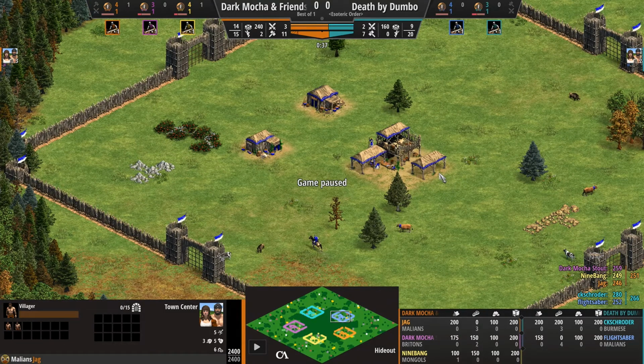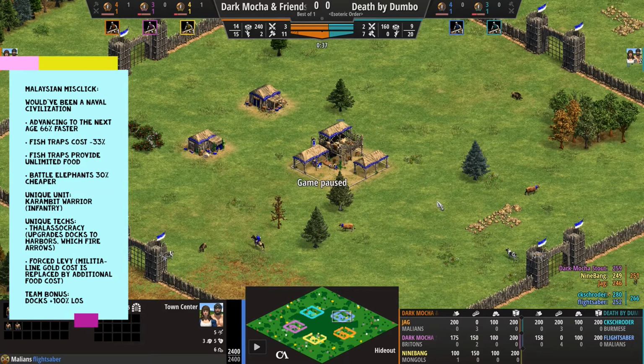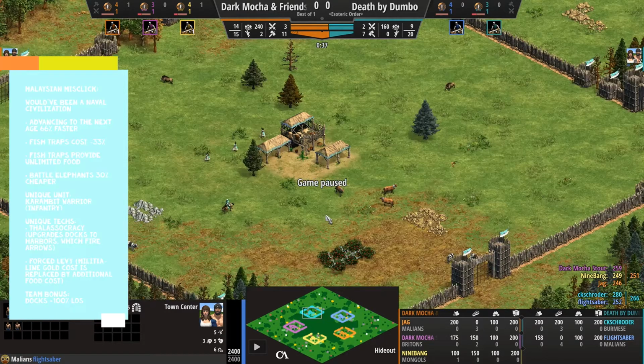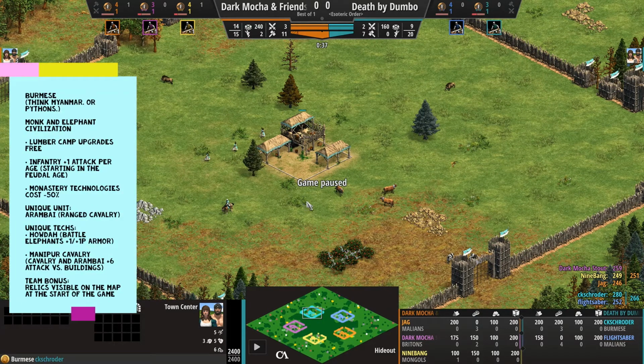Supposedly playing as the Malay, but actually playing as the Malians without knowing it, is me. I am doing a fast elephant strategy, and I've told my ally that I'm going elephants secretly, so nobody else knows. So my ally, CKSchroder here in Cyan, is playing as the Burmese, which is actually an elephant civilization.